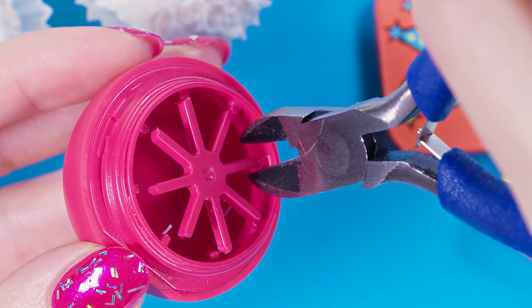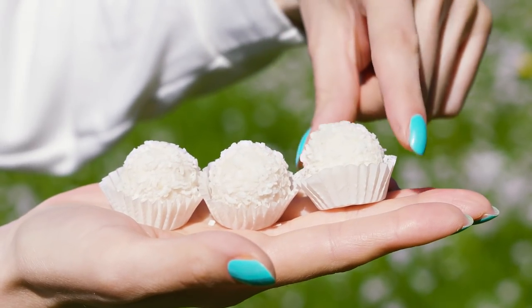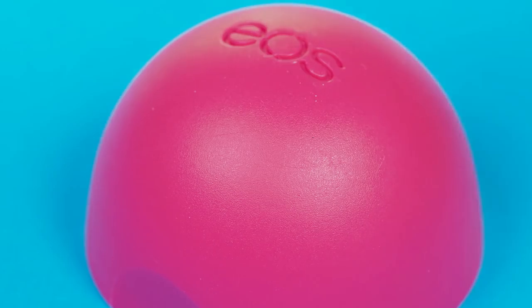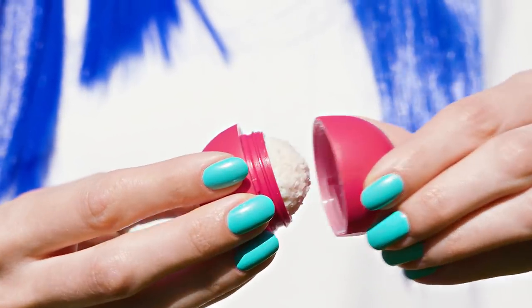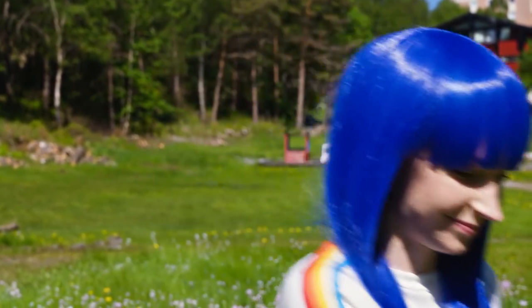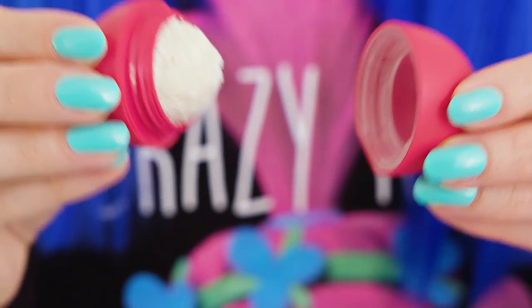We got a larger empty space, ready to be filled with the most delicious treat ever. You can use any rounded shaped chocolate or candy. I decided on the one called Raffaello. Push it inside the opening, screw the lid on, and it's ready to go with you to school. White chocolate and coconut combination is so delicious. It is also white, which is perfect because from a distance it looks exactly like a lip balm. Bingo!